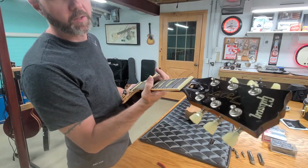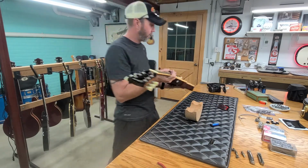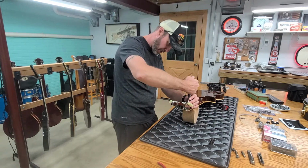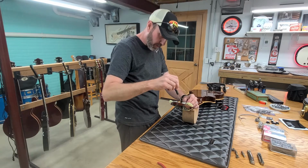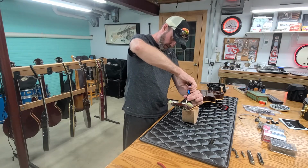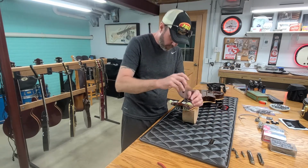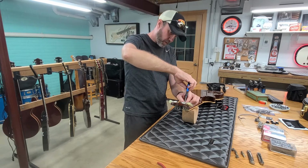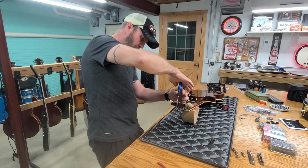So the truss rod on it is doing good. Looks like the truss rod cover has never been off because of the dirt line around it. I'll go ahead and just take these tuners out. Yeah, it had Klusons on it. You can see the impression in the clear, the shape of the Kluson. And the other screw holes look like they've been filled with some kind of epoxy or something, or who knows. We'll pick at it when we get these off. I don't want to dig it out, because I'll put these back on there. It's already been done. Like I said, we'll let this naturally age and relic.